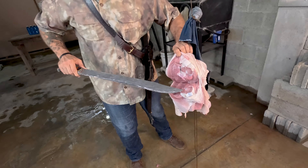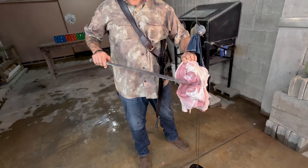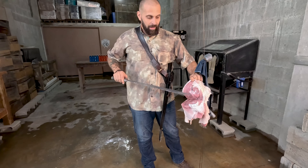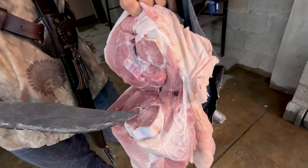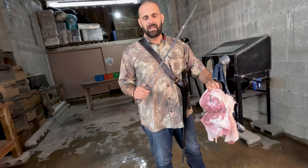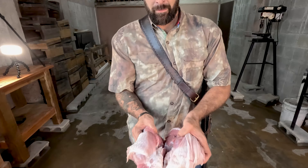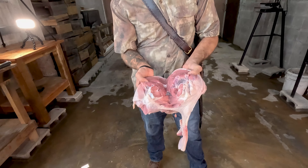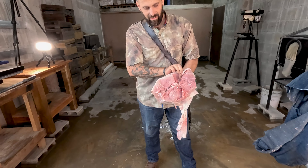One clean cut — and this is the leg bone of a 200-plus pound pig. So basically this will tell you that this machete with one hit will cut through any bone on the human body. This is the Space Cowboy edition. This is one single swipe, you guys saw it in action.